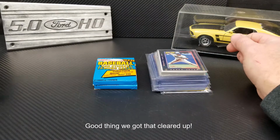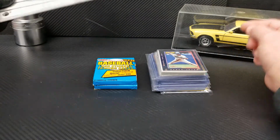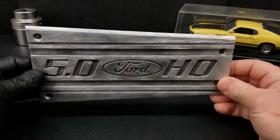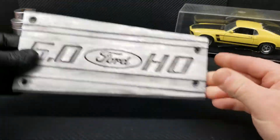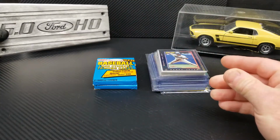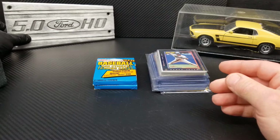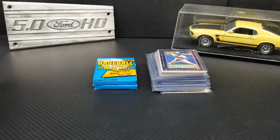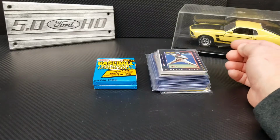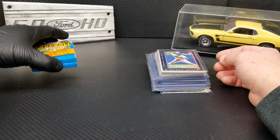Ran out of things for my background, so I kind of robbed the model out of the office and then was working on the Mustang, and this is my intake plate that I refinished because it looked horrible after being 30 years old. But I think my intake is somehow warped, so I'm probably going to have to get a new intake for the car and a lower intake too, which is super awesome.